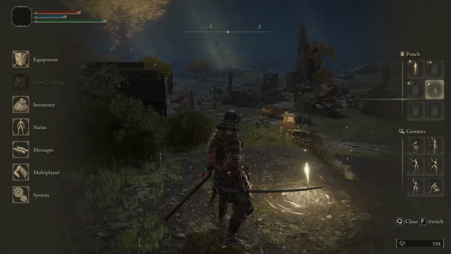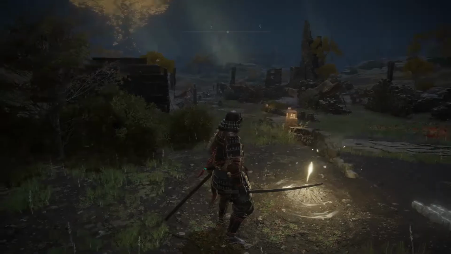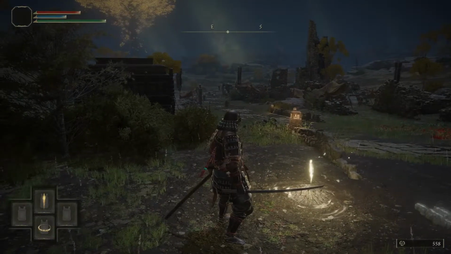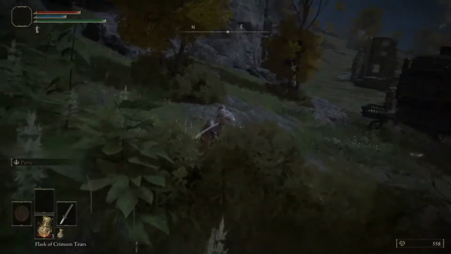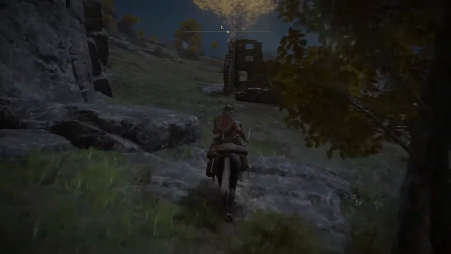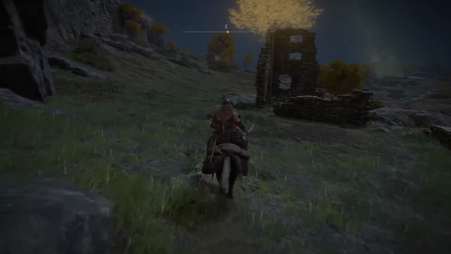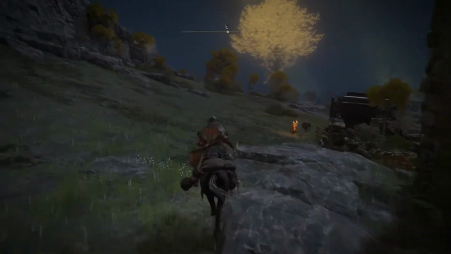Quick tip, put the whistle in one of your quick access slots so you won't have to keep on opening your inventory to summon Torrent. Now quick disclaimer, people seem to complain that they unlock Torrent at different Sites of Grace. This is because this quest unlocks at the first Site of Grace you rest upon after you have unlocked at least 3 Sites of Grace in Limgrave. I hope that clears things up.